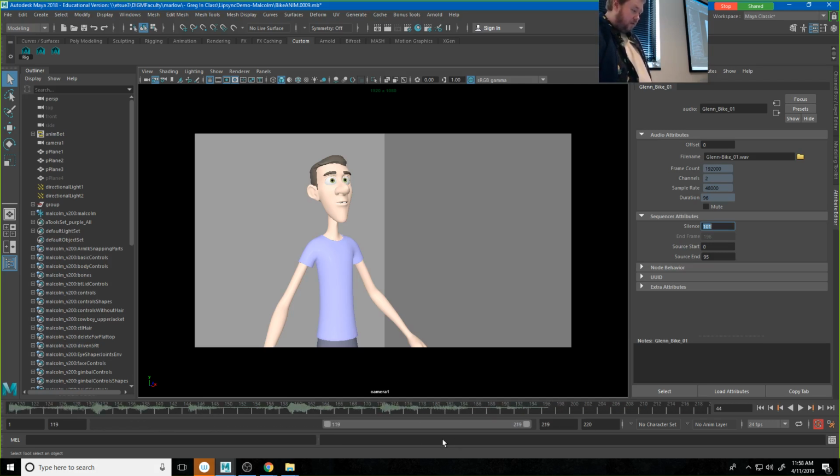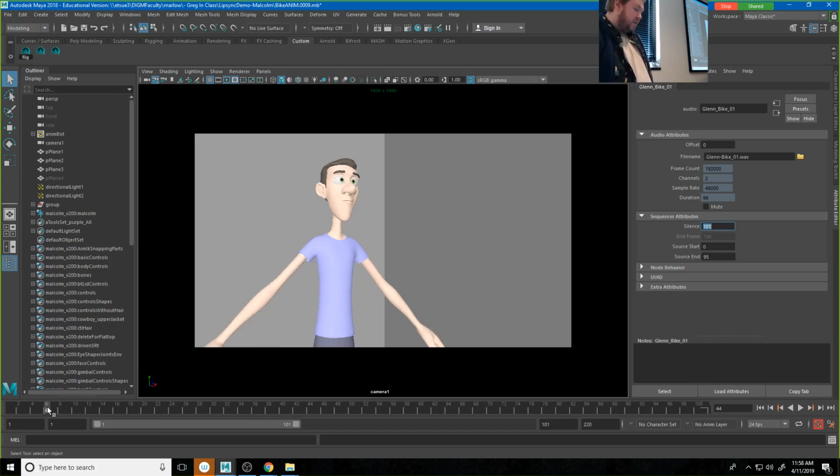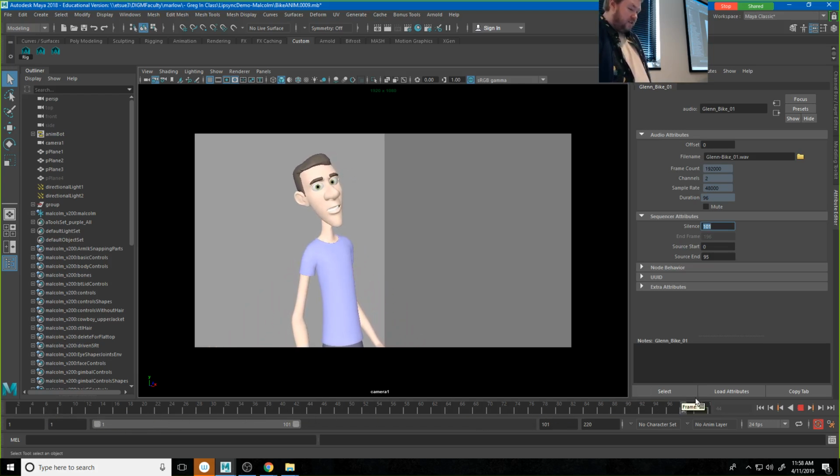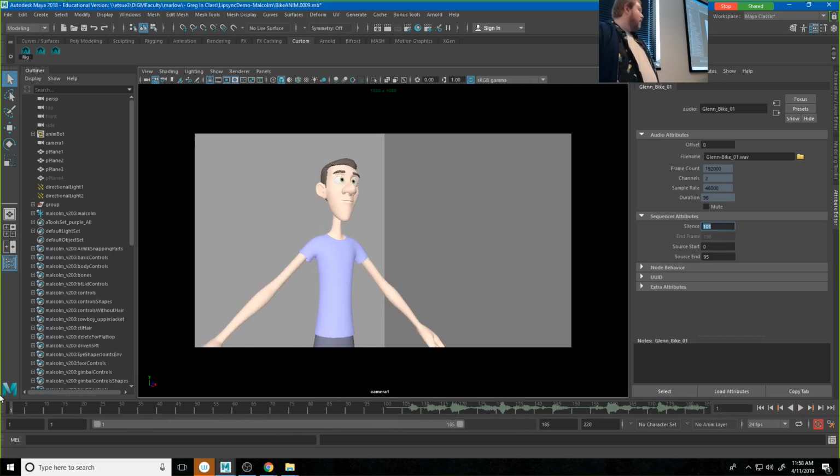Why did I do that? Because otherwise, my animation doesn't start until frame 100. That way I can always have my bind pose right there on frame 1, and if I ever need to get my character back to the bind pose, I can just copy that keyframe. That's my method. You could also save your bind pose at like -50 and start on frame 1. I always like giving myself some free space in the beginning.